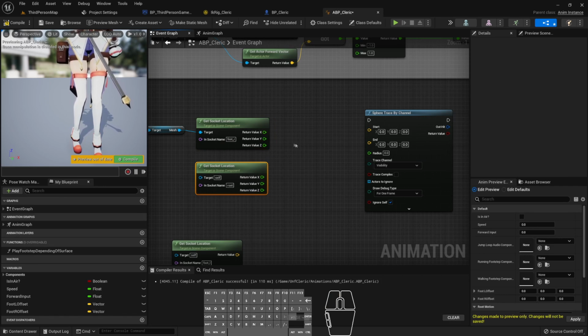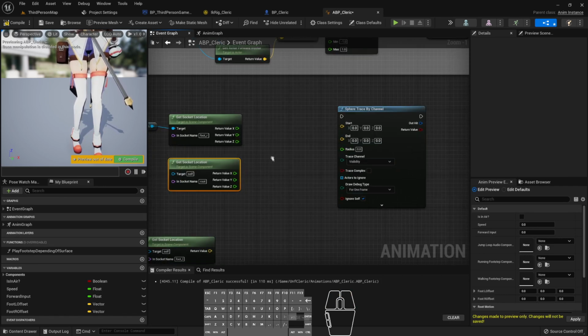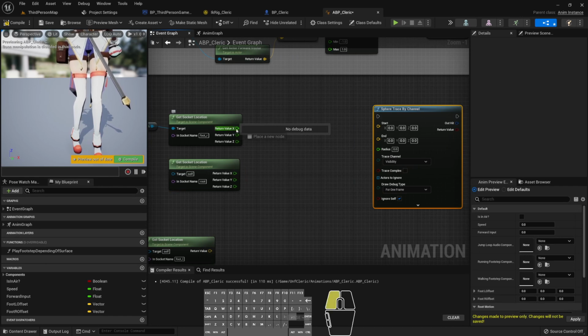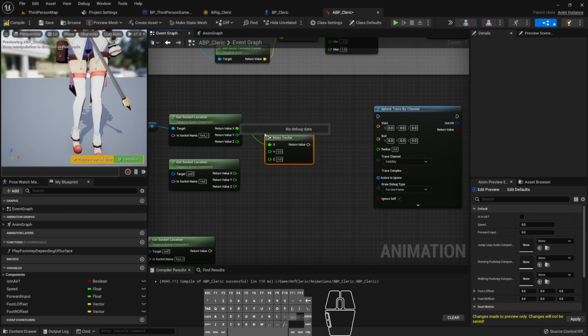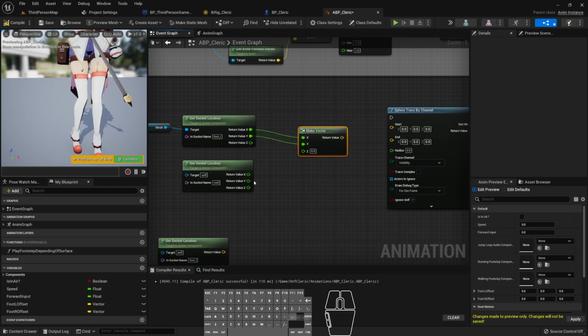And we are gonna make a vector. This vector will have the X and Y locations of this foot and also of the root, the Z value of the root.